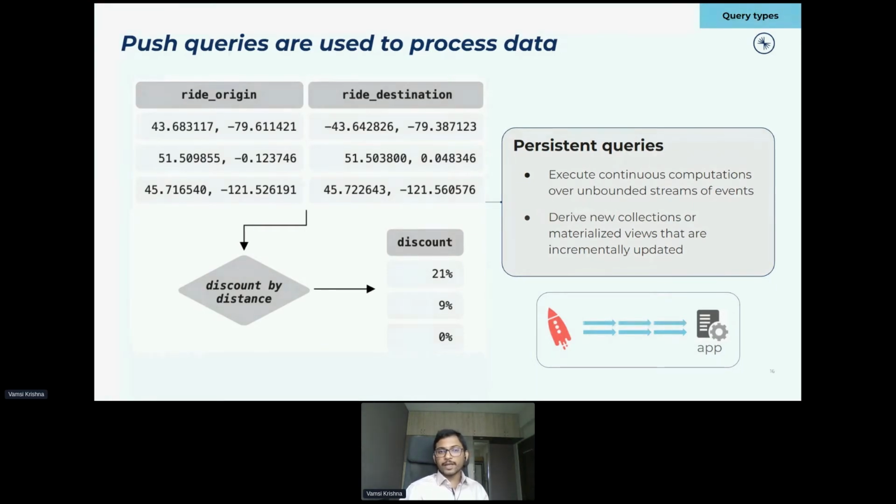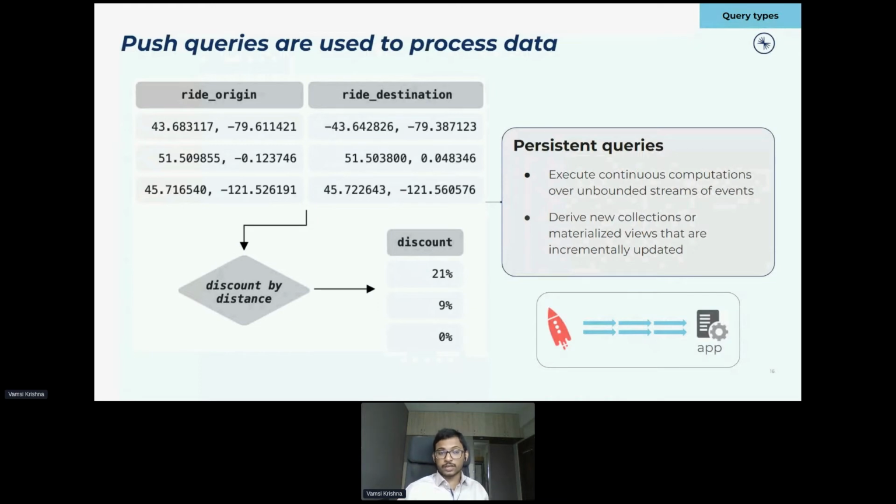Here, what we are going to do is run a persistent query, which is going to continuously run in the system. It's going to continuously compute that particular distance on a sub-second basis. And then when the distance exceeds a particular value, it's going to automatically apply the discount. So this query runs on a continuous basis on an unbounded stream, and you can also get a materialized view out of it. We are going to run some queries and see the query showing as running. It is always going to run persistently until you manually go and stop it.